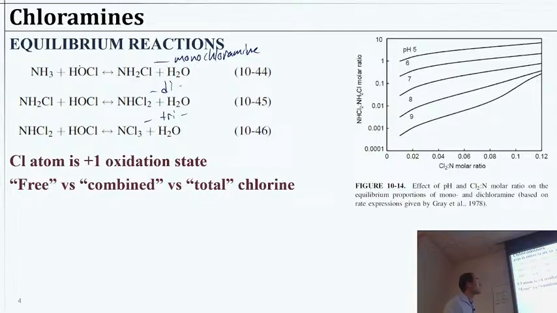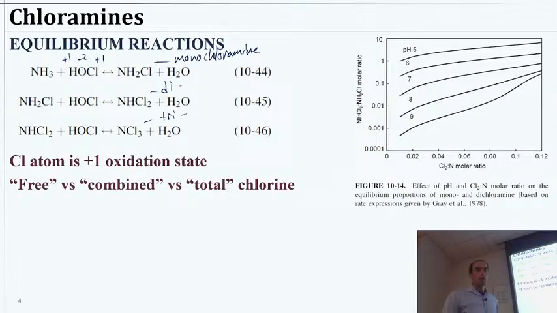So if we take a look in these scenarios, take a look at the oxidation states. Oxidation state of the chlorine atom here. If we recall, the oxygen should be -2. We're going to ascribe that. The H should be +1. That leaves us with a +1 needed from the chlorine to get to the appropriate state.